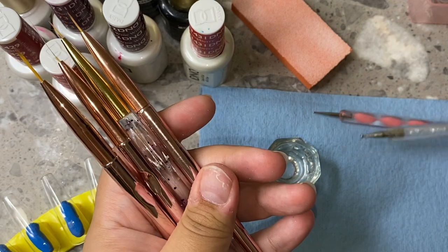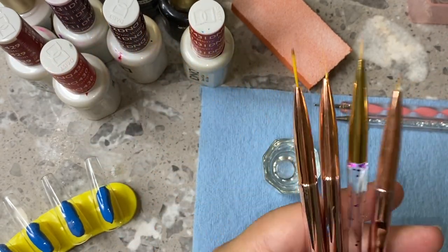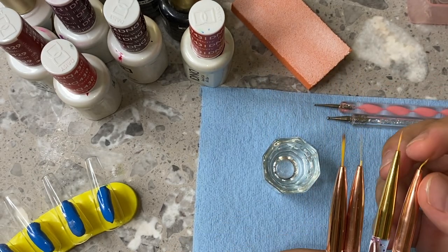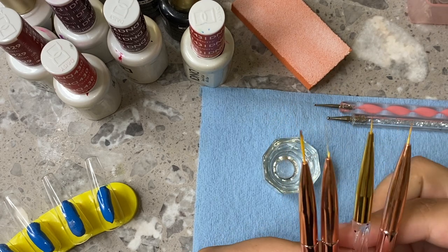We'll just keep both out. I'm not sure what I'm going to do yet. I'm completely freestyling this and doing this with you guys. And then as far as my brushes, I have a smaller brush here, which are like the shorter ones. I really like using these, and you're going to see what we're going to use those for.